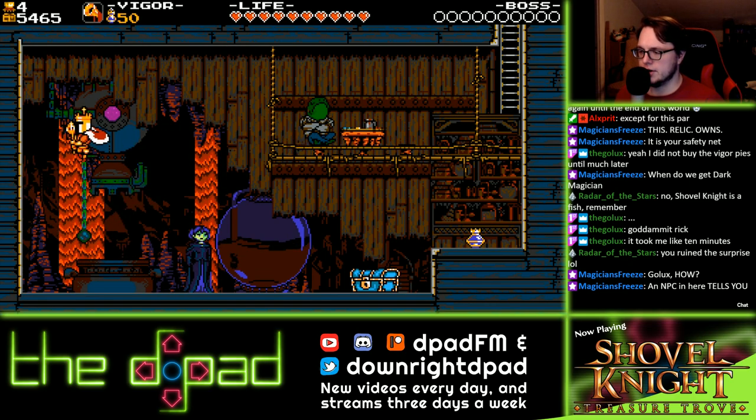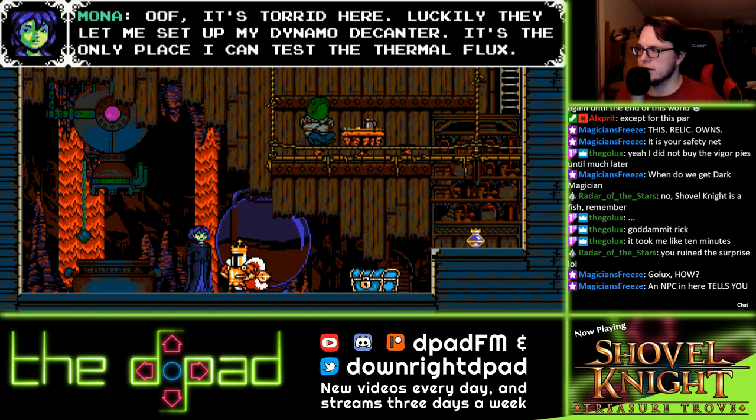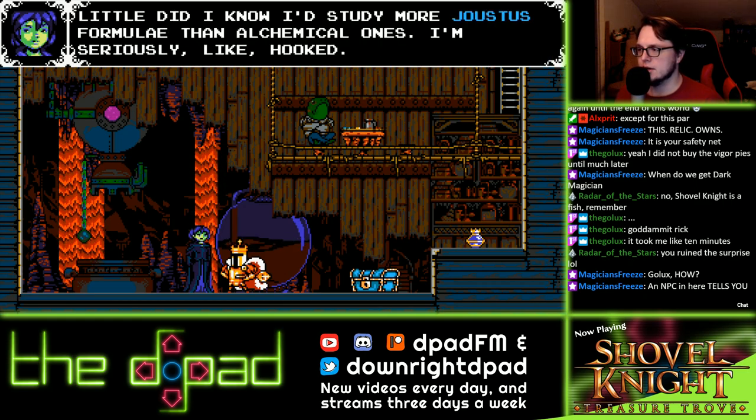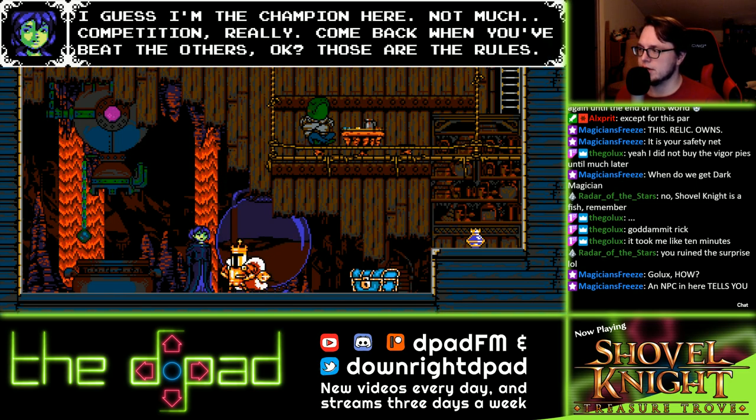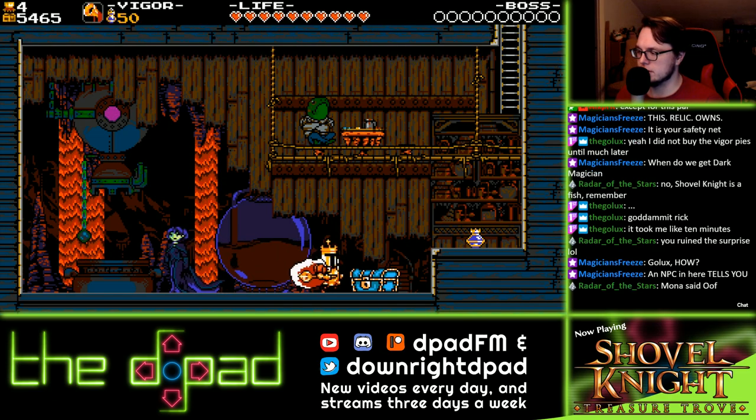Hey! Fancy meeting you here. Oof, it's torrid here. Luckily, they set me up my own dynamo decanter. It's the only place I can test the thermal flux. Little did I know I'd study more Joustus formula than alchemical ones. I'm seriously hooked. Guess I'm the champion here. Not much competition, really. Come back when you've beaten the others, okay? Those are the rules. All right.